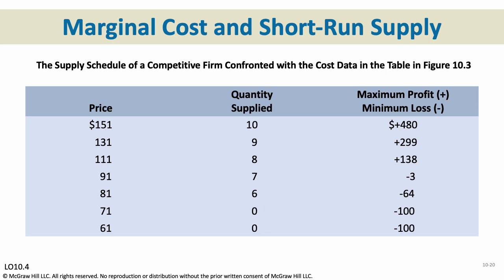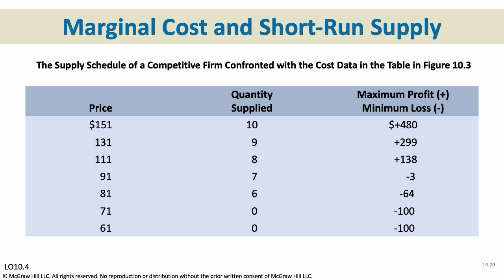So if we look here, this is a relationship between price and quantity supplied. Since price is equal to marginal revenue for the competitive firm, your rule of marginal revenue equal to marginal cost will yield your short-run supply curve. And the supply curve is the part of the marginal cost curve that lies above the average variable cost curve. The schedule shows the quantity a firm will produce at a variety of prices. So depending on what the price is, it's going to change the amount of product this company supplies to the market. These are the same numbers we used before.